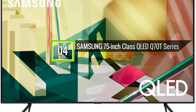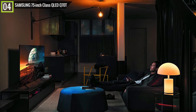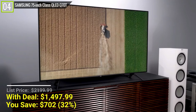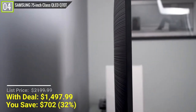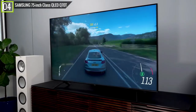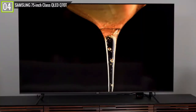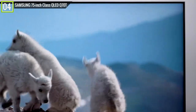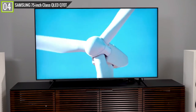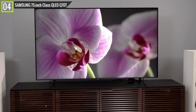Number 4 is the Samsung 75-inch Class QLED Q70T Series. During the Black Friday deals season this year, the Samsung 75-inch Q70T gets a discount of up to 32% — you will save $702, and its price is only about $1,500, a great price to own a Samsung 4K 75-inch QLED TV. Like its cousin the Q90T, it uses a QLED panel and an updated processor to produce stunning 4K UHD resolution pictures and intelligently upscale non-UHD content. It also uses dual-LED lighting with both warm and cool colors for better color volume and saturation, plus sensors to monitor ambient lighting and noise to automatically adjust picture settings and dialogue volumes.